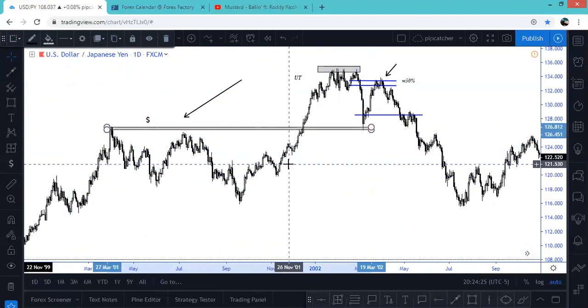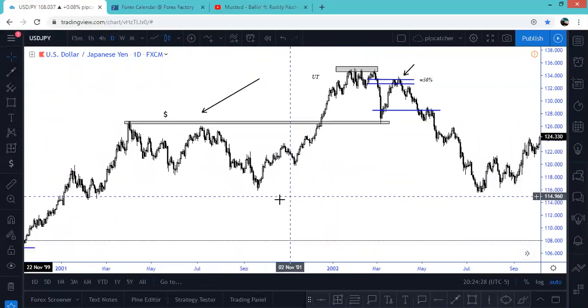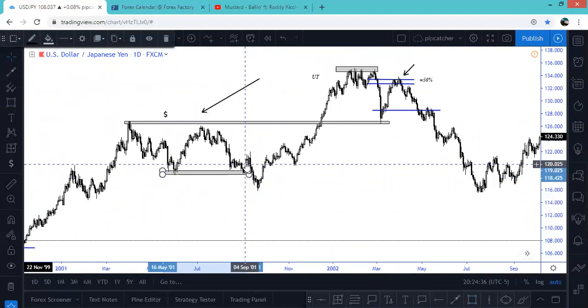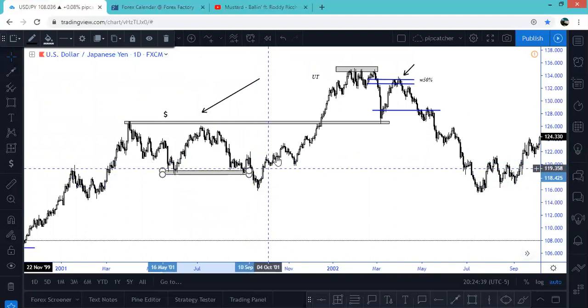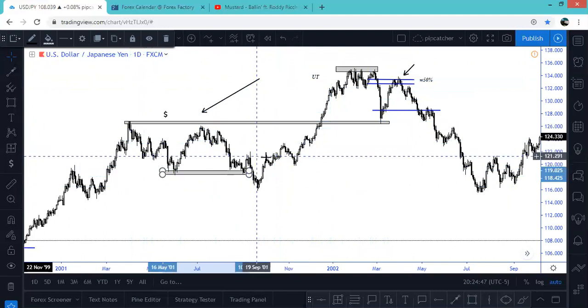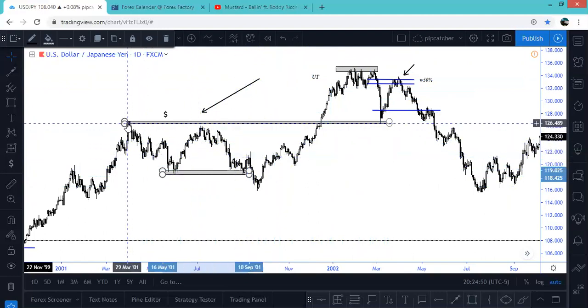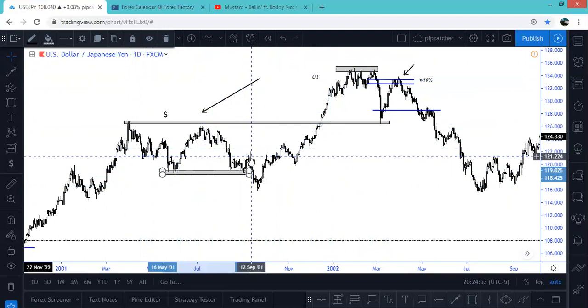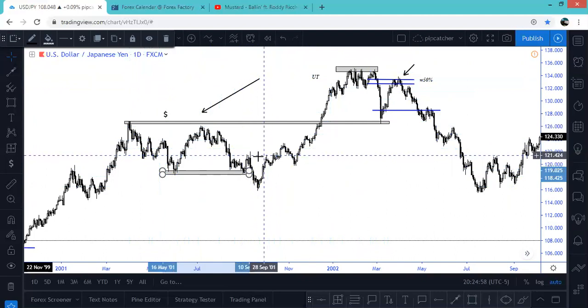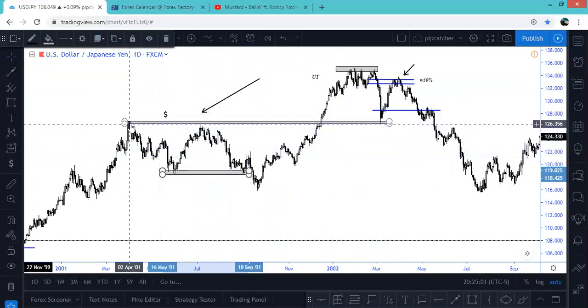So is that considered a mitigation play? No, this would be a breaker right here, simply because these lows right here, you see how they get broken, and then price goes up. This is the most recent. So it broke this one first, right? So since this was first, technically after this one would be the last one, if that makes sense. So this is the recent one that it broke.